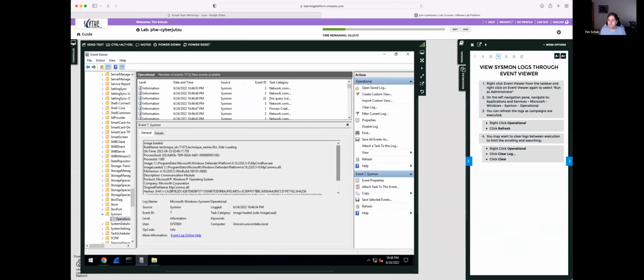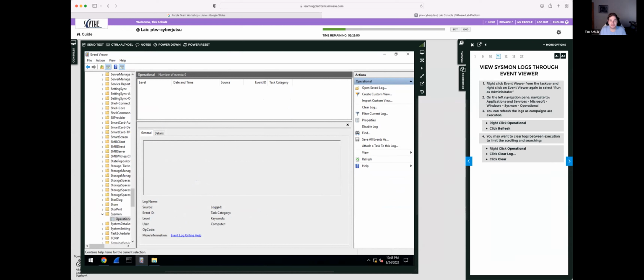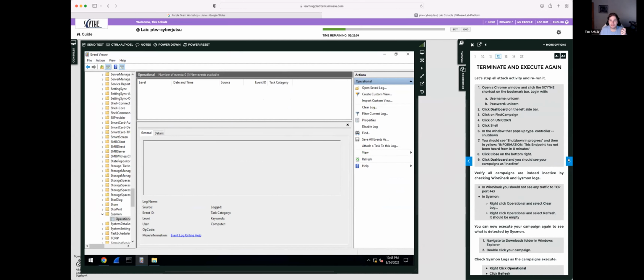So I just want to mention that this is what's cool about it, you get to see all of this. And if you want to make it easier on yourself as you're doing this, clear the log, and then you can execute other things, and you're going to have all of that stuff at the top.